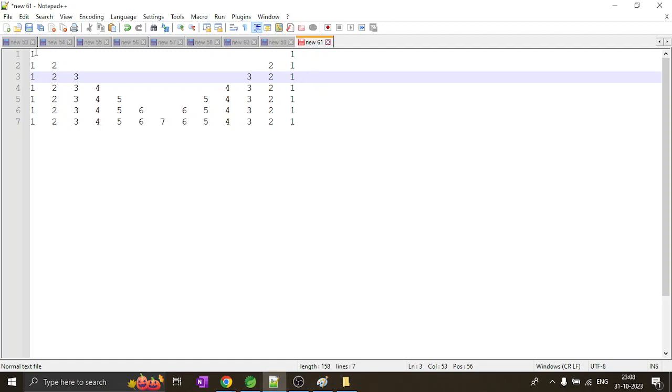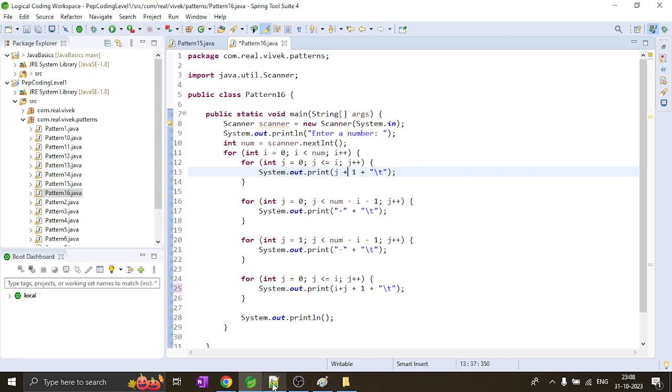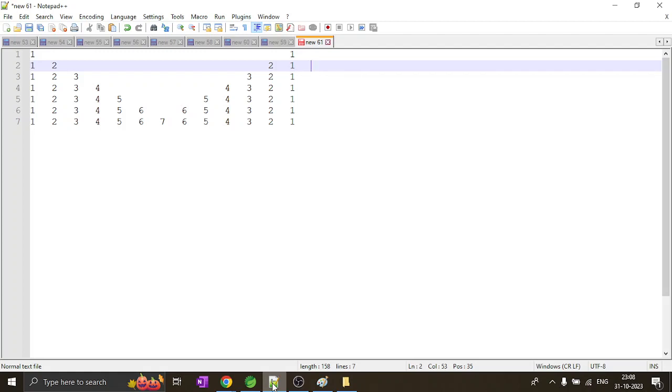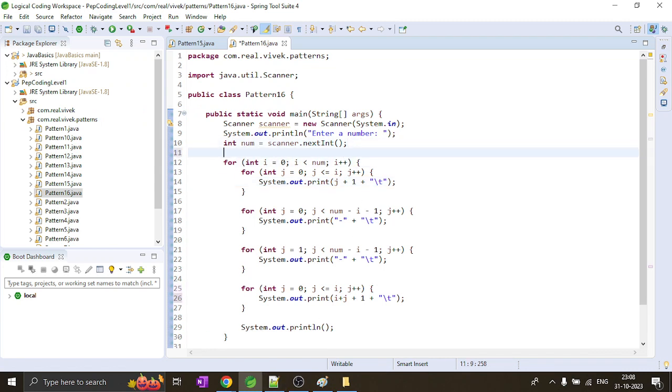Can we have the same number printed here, here, then here, and then decrement it? Can we do that? Yeah, we can do that, right? We can have some kind of count variable.